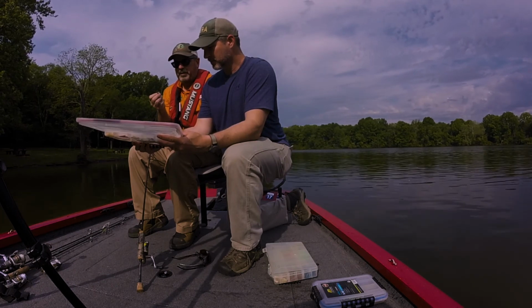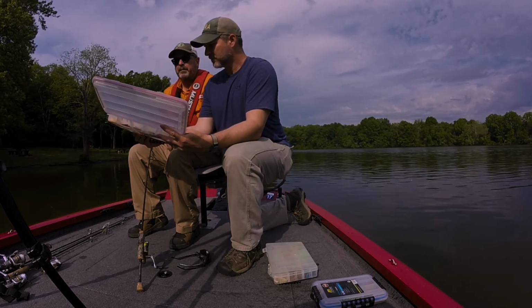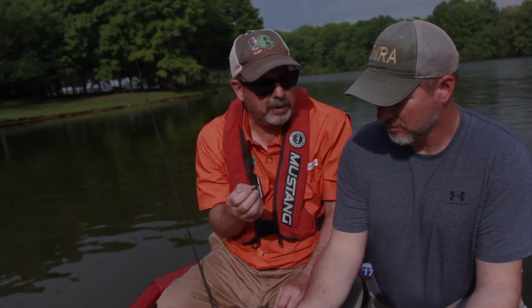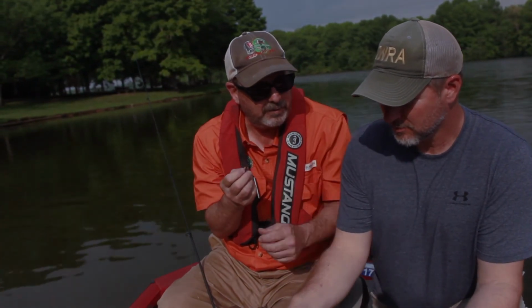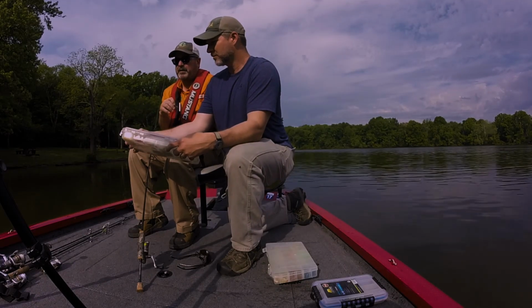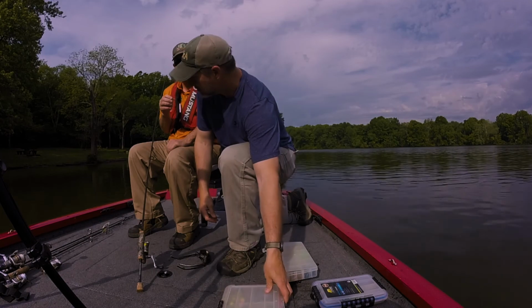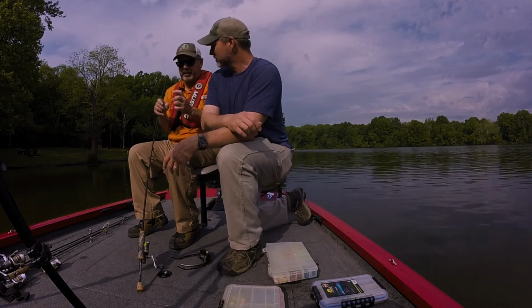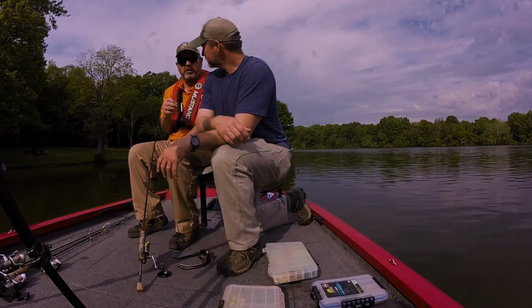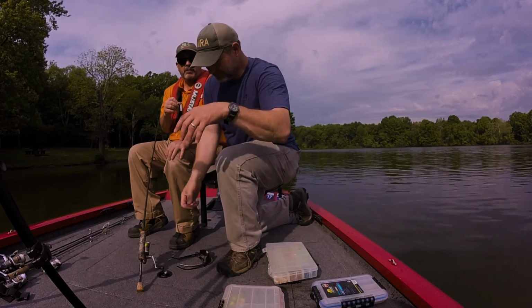This is the time of year where the shell cracker and bluegill get ready to spawn, and it's really fun to get out there and get them. You'll find that you don't always have to buy a cricket or a night crawler and get your hands all dirty. You just find something like this and toss them on real light line. Don't make the mistake of using heavy line. 4-pound test is a lot of fun. Little bitty reels. Put light line on it, and just cast real slow toward the bottom. All right. That's where the beds are.